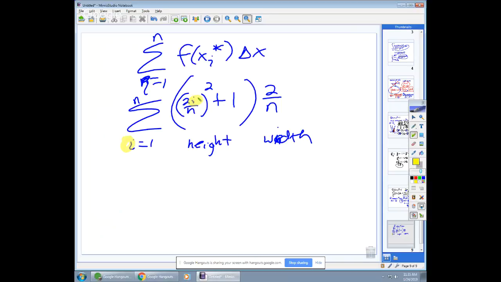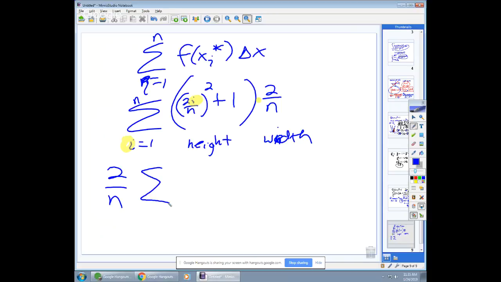Okay, so I can clean this up a little bit. For example, this is a multiple of 2n. N is a constant here. I can pull it out of the sum. That's where I start. Find any constant you can pull out. So we're going to pull out the 2 over n. Now, because I'm lazy, I'm just going to write sigma. I'm not going to write the i goes from 1 to n every time.